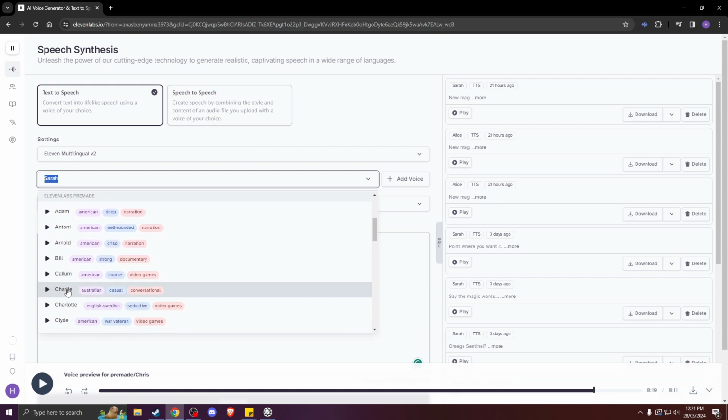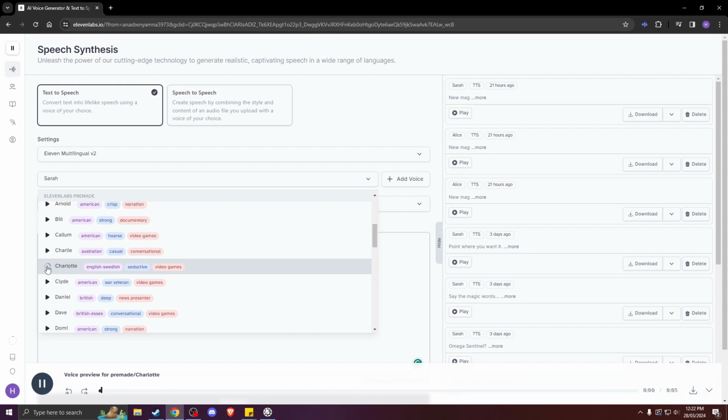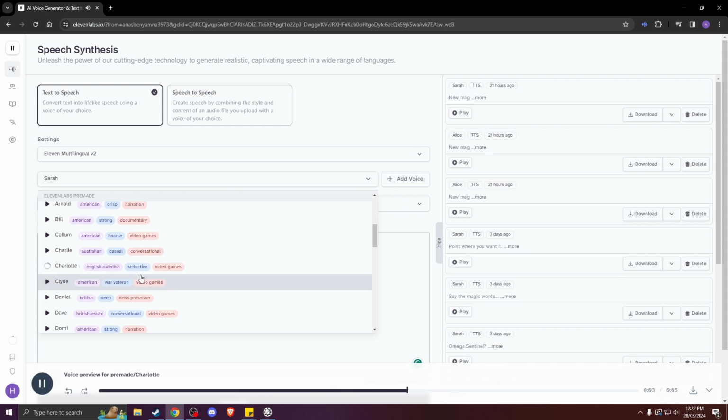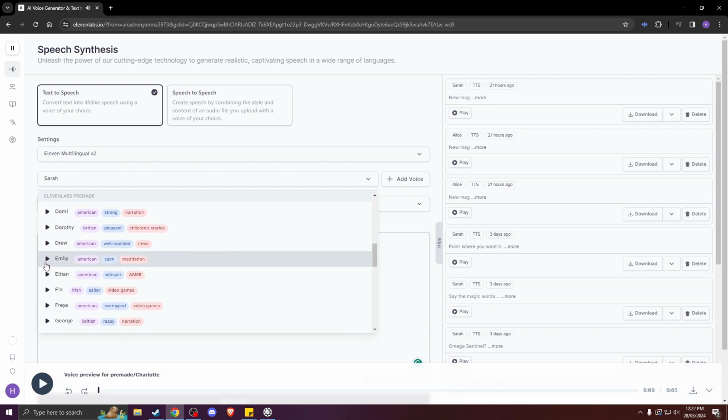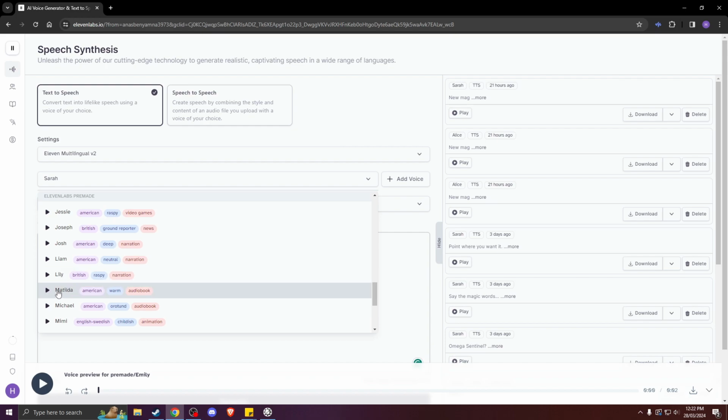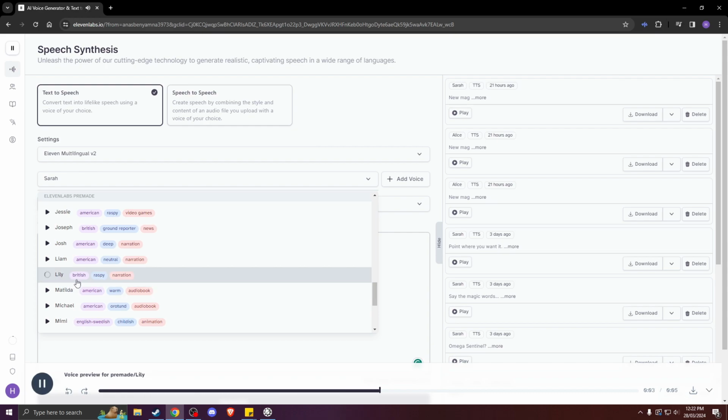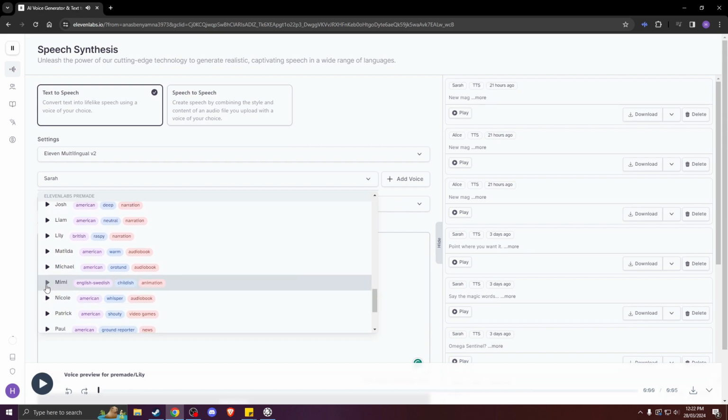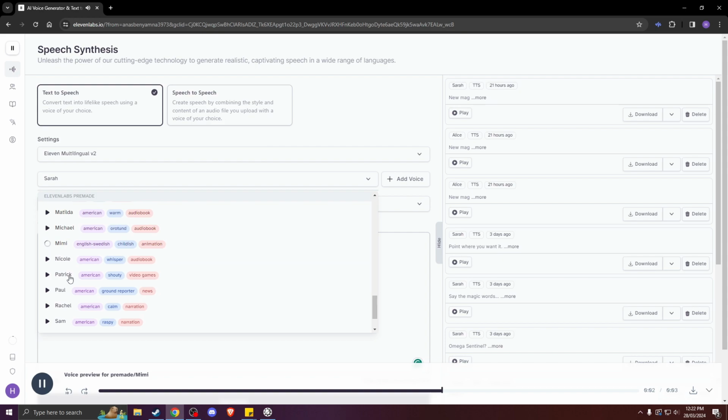I saw a Charlotte. Charlotte is Swedish English. Government of the people, by the people, for the people shall not perish from the earth. There's an Emily. Never mistake motion for action. And that's smooth. And they keep going. There's a Matilda. Ideas are the beginning points of all fortunes. That's kind of cool. What about a British Raspy? The fox has many tricks. The hedgehog has but one, but that is the best of all. Mimi again. If opportunity doesn't knock, build a door. Okay. And then there's Nicole. If one is lucky, a solitary fantasy can totally transform 1 million realities.